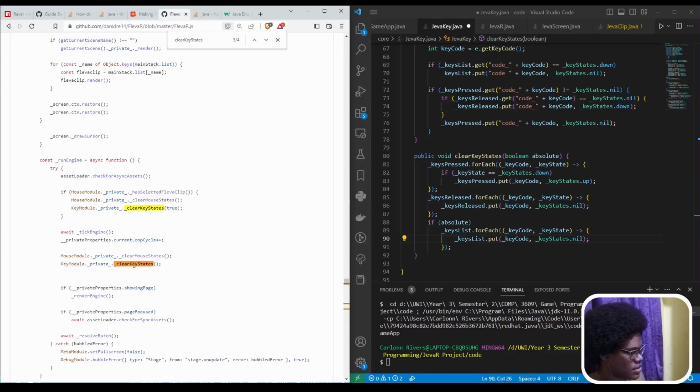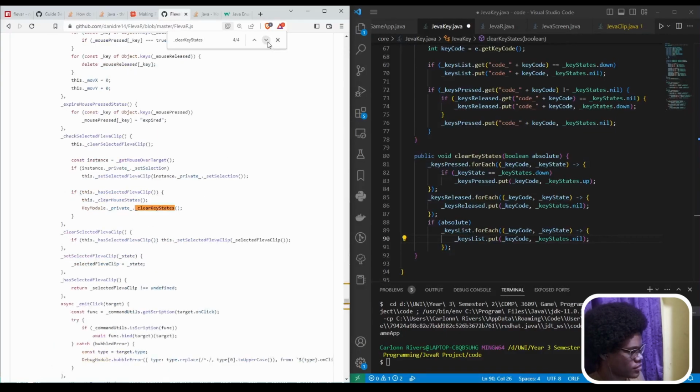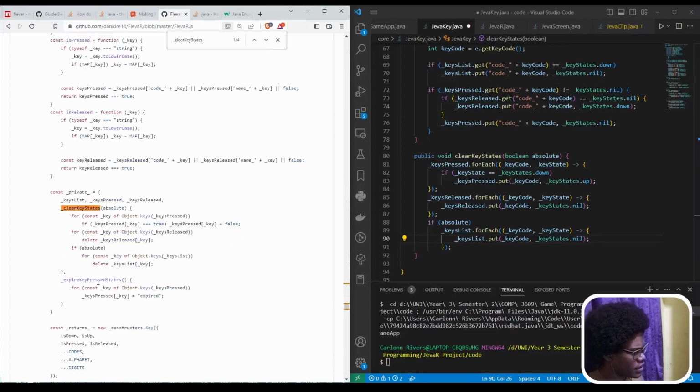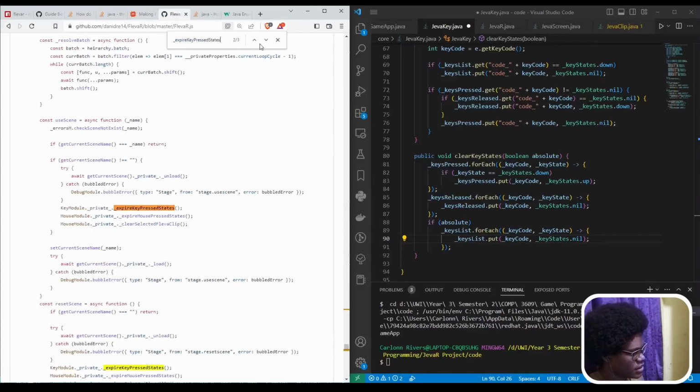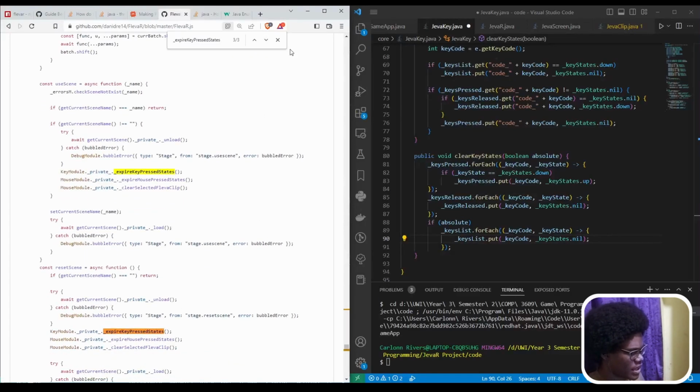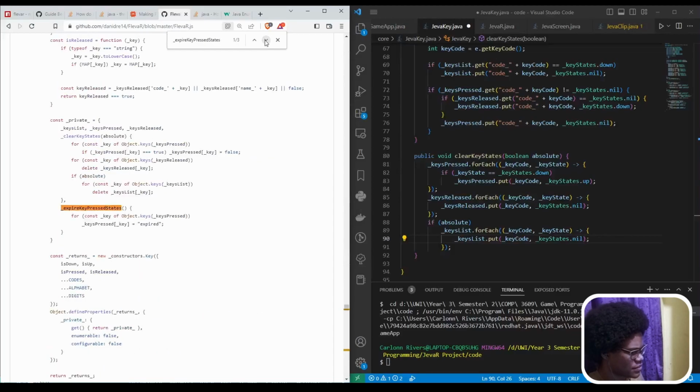And it's used below, and it's used for selective order. Okay, yeah. And then for expired key presses, it's used when we use a scene. We want to expire the previous presses. And when we reset the scene, we want to expire the previous key presses as well.